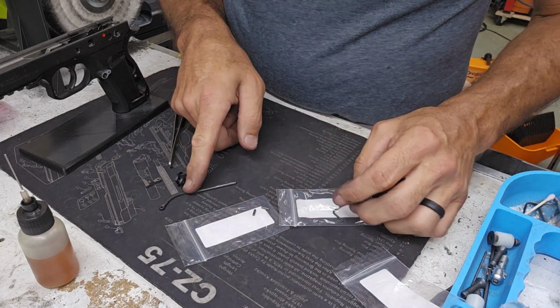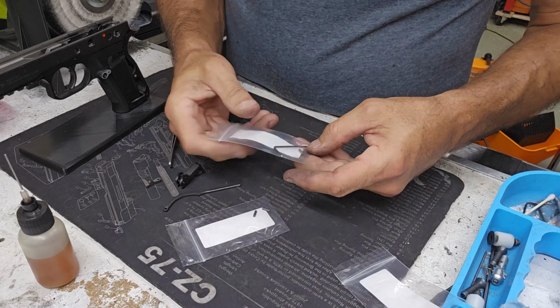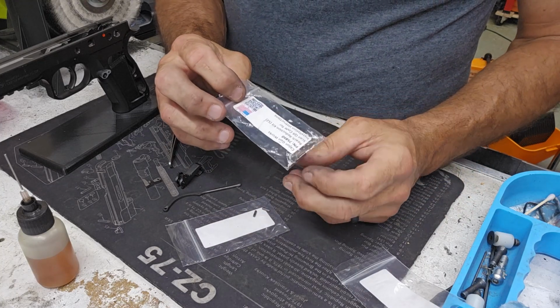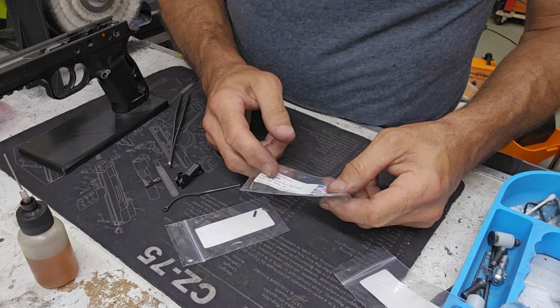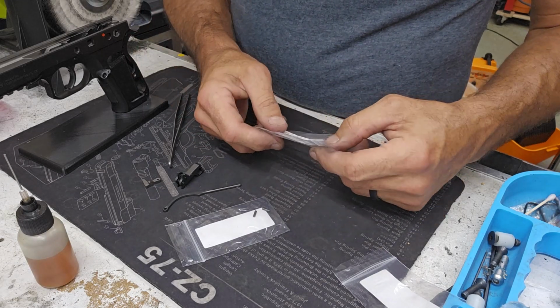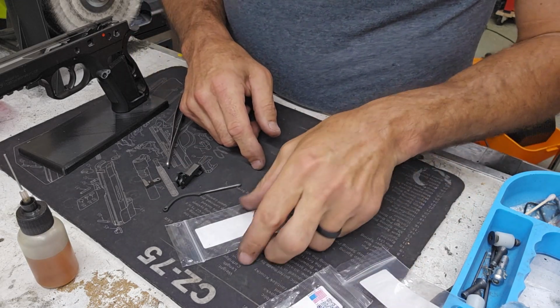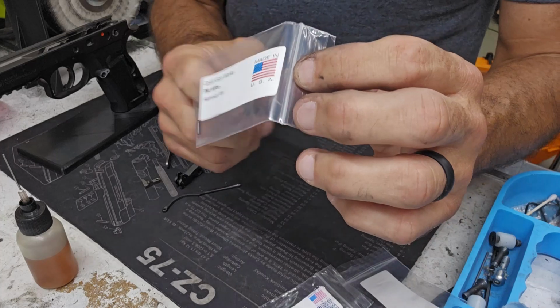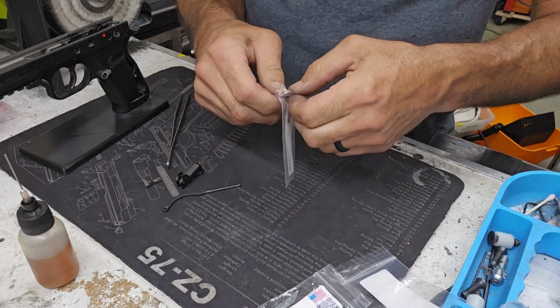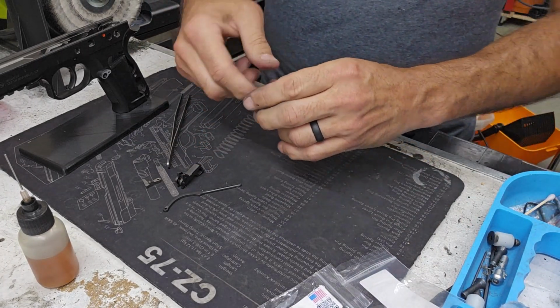So disconnector, hammer strut. So here's the thing. Here's the important thing. The bag for the reach reduction kit will come with pins. Those pins are supposed to be used with the original hammer. Since I'm using the race hammer, that's why I'm going to use the other bag that says H pin, the hammer pin. That's to be used with the race hammer. So get those. Why you're doing that?